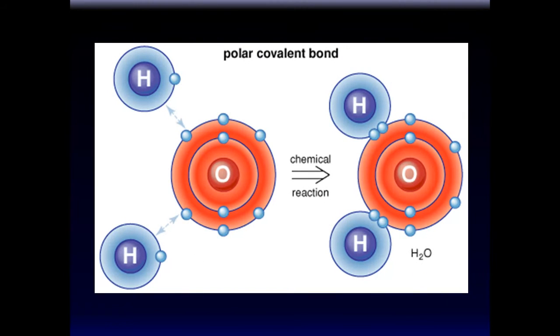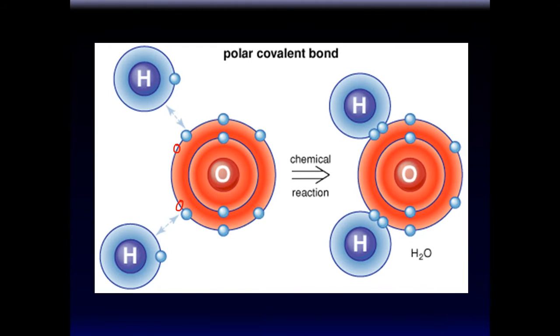This also occurs in water. So water, as you know, is this. The hydrogen atom wants to have two electrons. It really wants one more in its shell. Here are two hydrogens, and oxygen needs two more, so it needs one over here and one over here to complete 8 electrons in its outer shell.